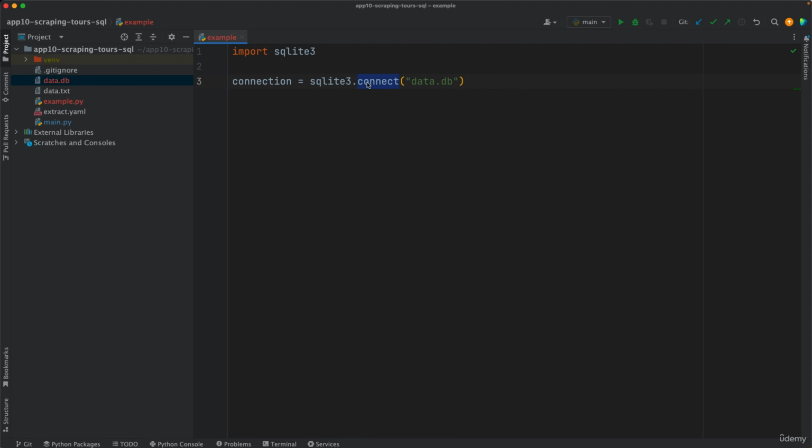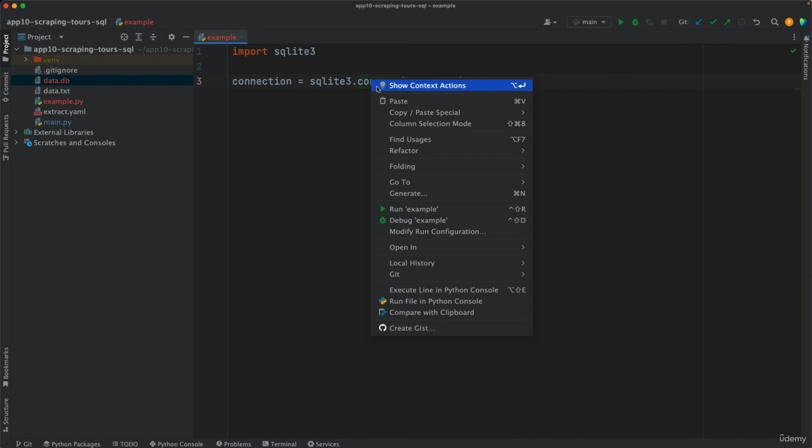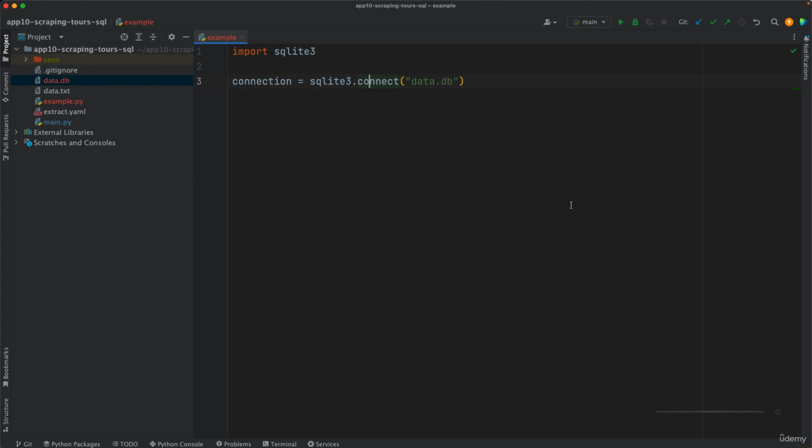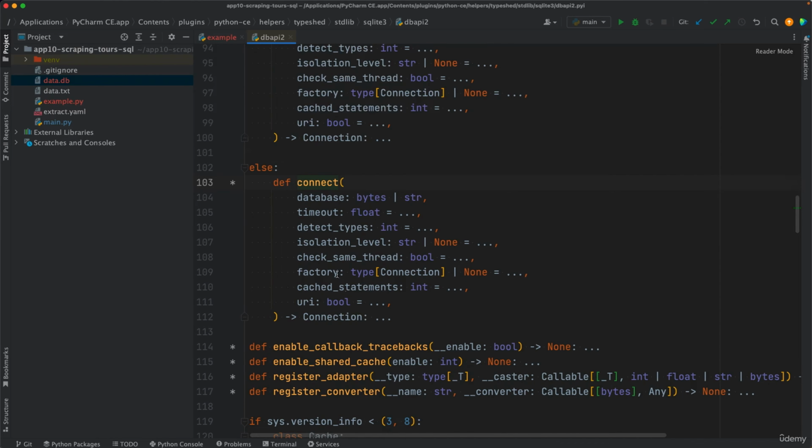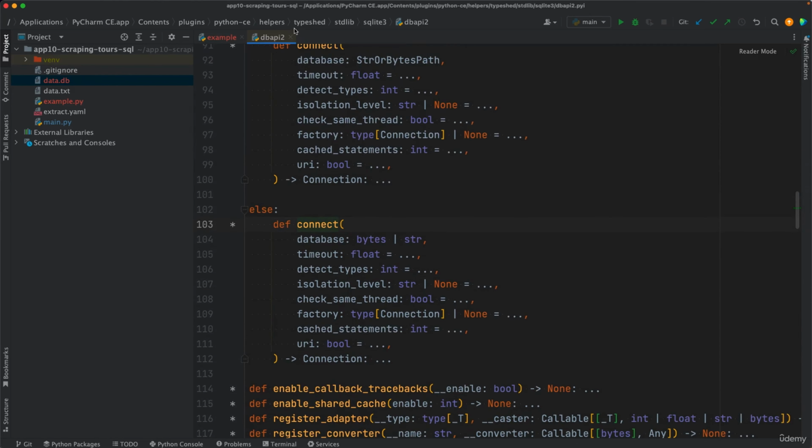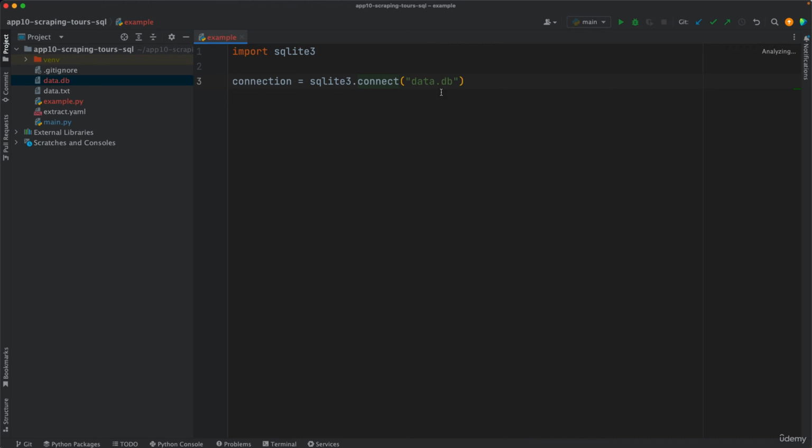This is a method, well, actually it's a function because this is a module. If you go to connect and right click and go to implementations, you'll see that this is actually a function. Anyway, that will create a connection object instance. If you print it out, don't expect to see anything impressive because we still have something else to do.